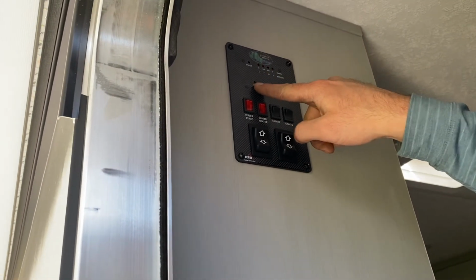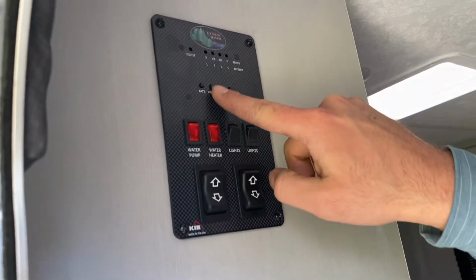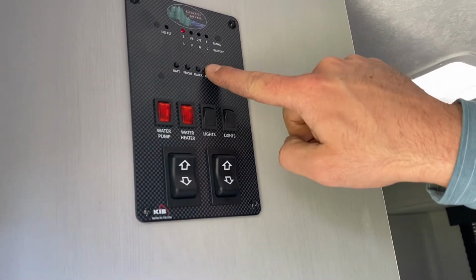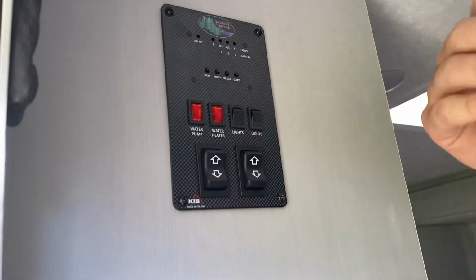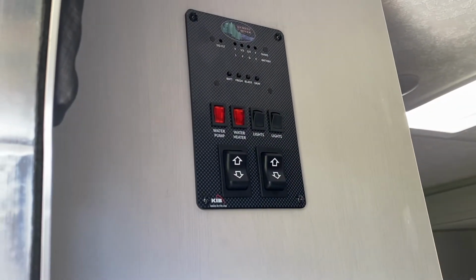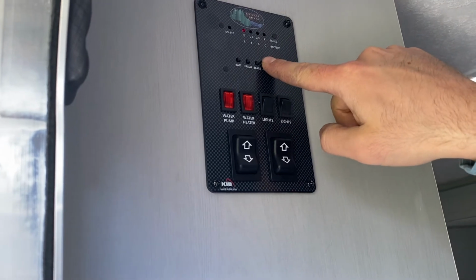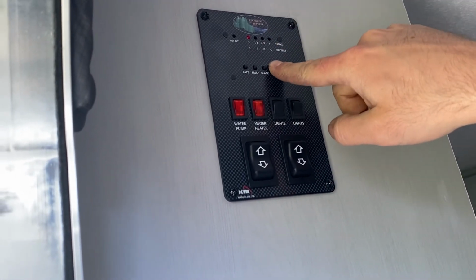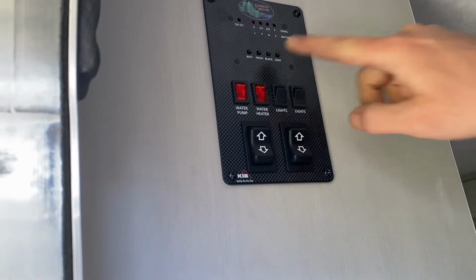These are little gauges to let you know how full your tanks are. When you get it, your tanks should all be empty. You press and you see empty for black, empty for gray. This is where you monitor. So as you're using the facilities, as you're washing dishes or taking a shower or whatever it might be, you just want to monitor this gray tank and make sure it doesn't get too full. If it's over 2/3, just be very careful, and then you would look to get it dumped as soon as possible.